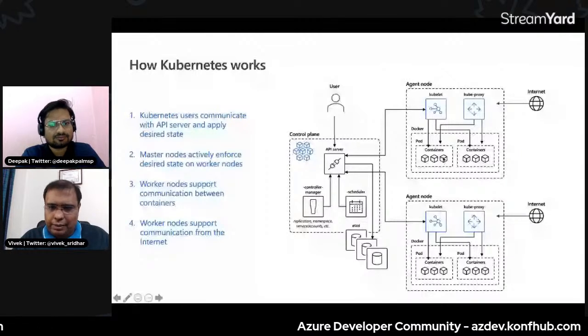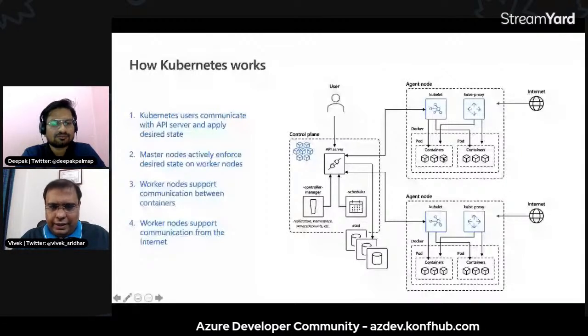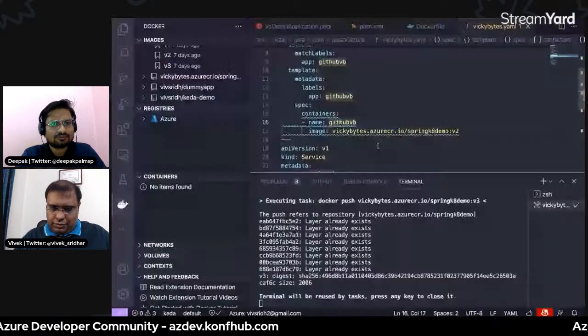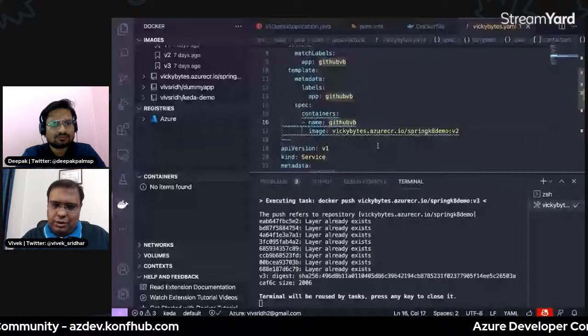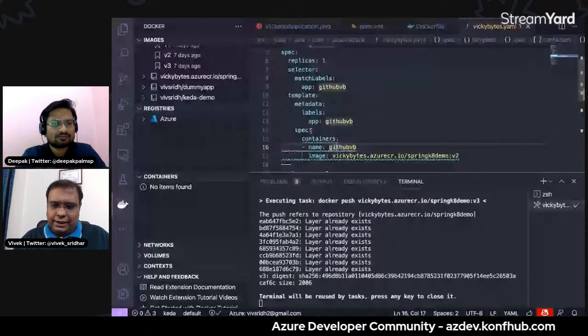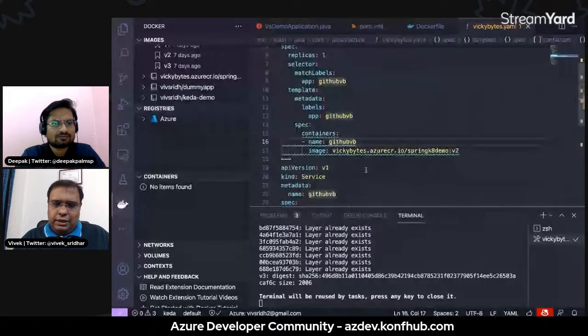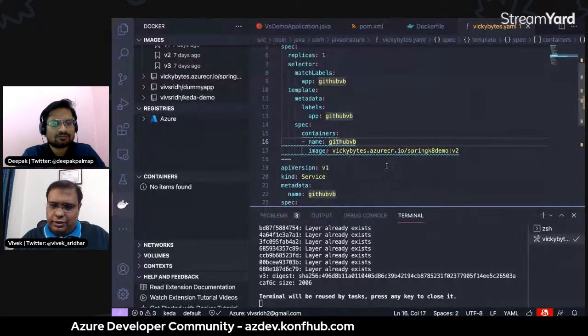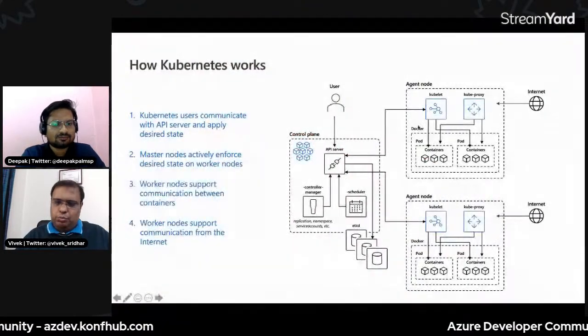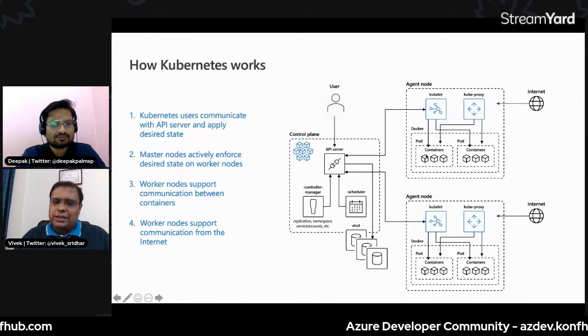So if you go to my YAML file, I can have multiple containers here, which is part of the different deployment stuff. So you can call that pods. And it is called pods.